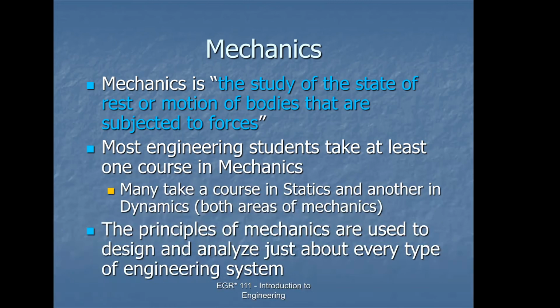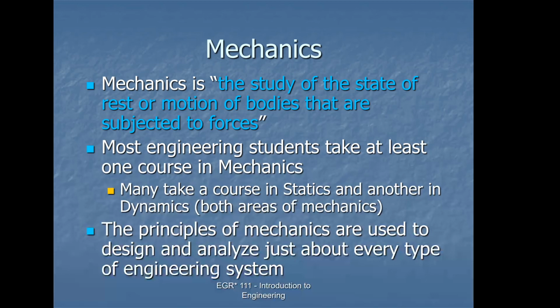So any real world object is subject to different forces that are acting on it. And if these are so-called balanced forces, where they're equal in all directions, it's considered to be in equilibrium. Like a table is just stationary, at least relative to the room or the building that it's in. If you drew vectors of all the forces acting on it, you would say it's in equilibrium. The force of the weight of anything on the table pushing down is going to be equal and opposite to the force of the floor pushing back up.